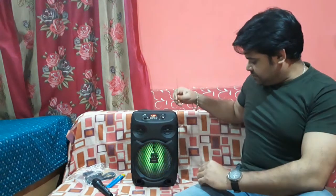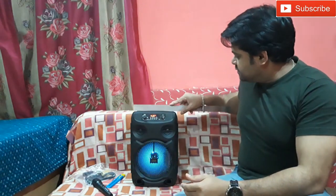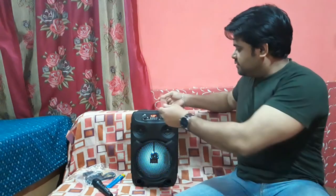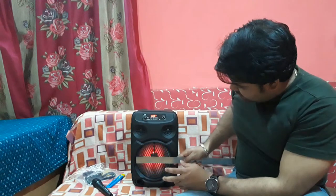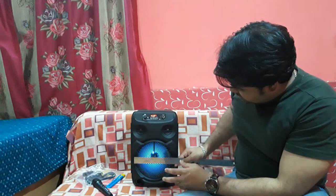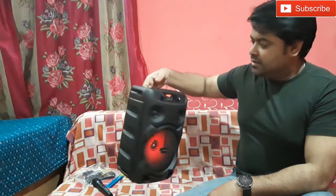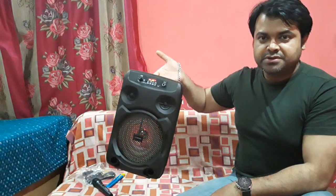So the sound is very good, and the bass is also there, just because this is an 8-inch woofer. So let me measure this thing up. The height is almost 14-inch, and the width is like 8-inch, a little more than 8-inch, and the depth is close to 8-inch. And that's a driver. I think it's an 8-inch driver. So that's the size of the speaker. And here you can see the carry handle. That's the carry handle, so you can carry it anywhere just like this.